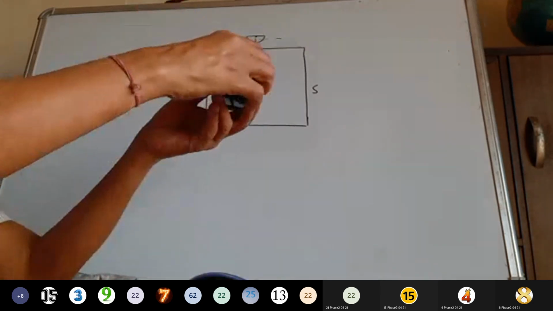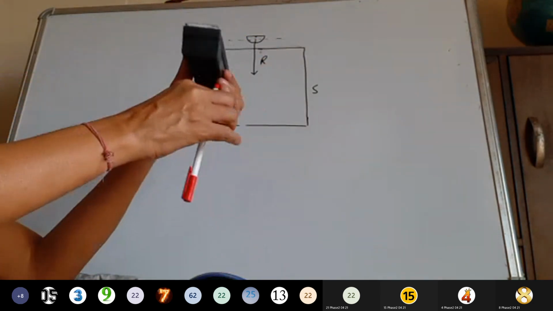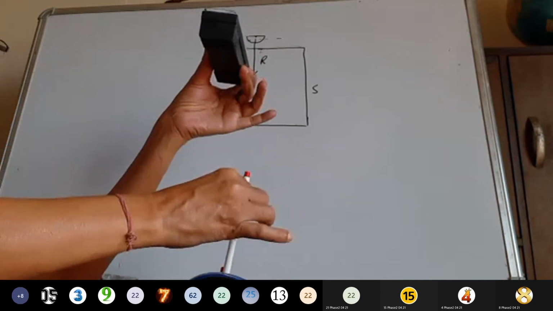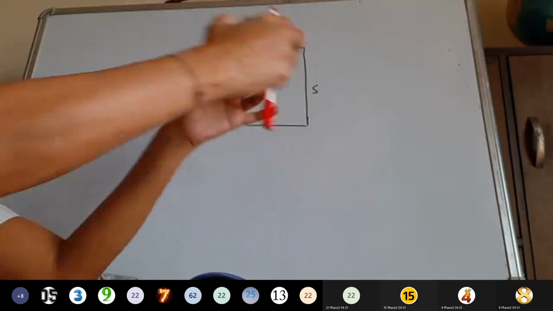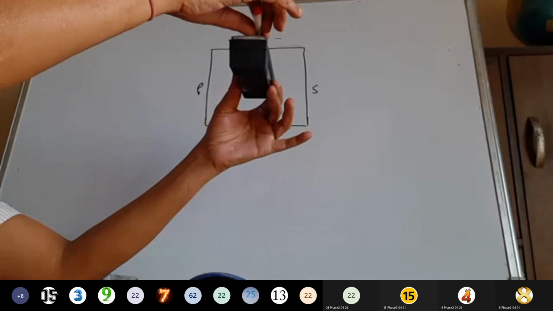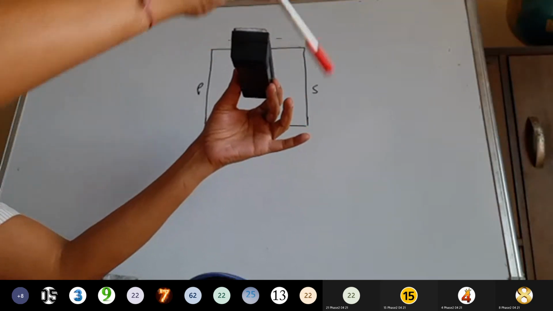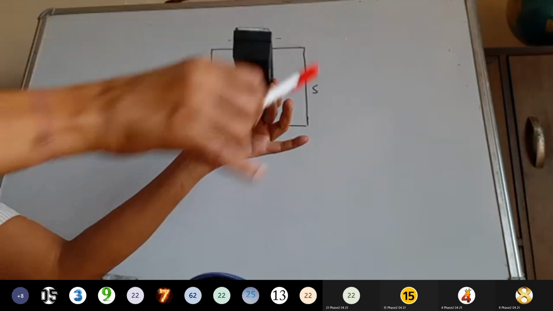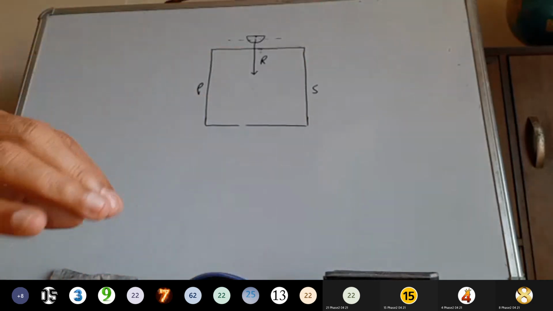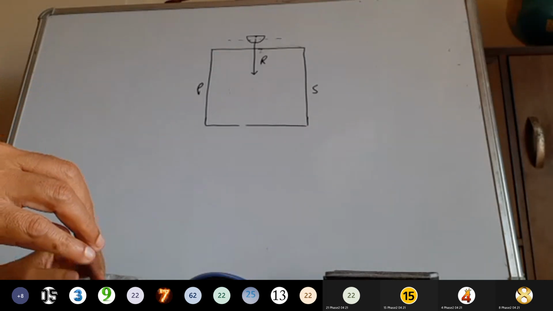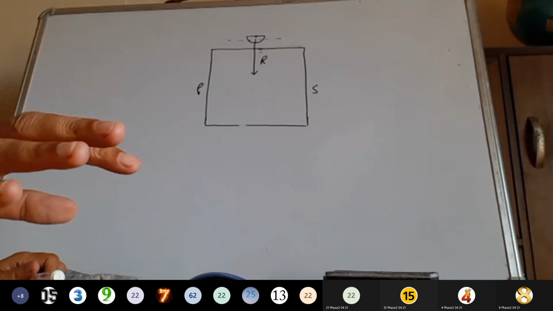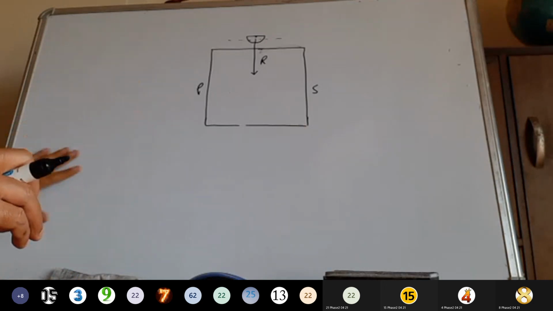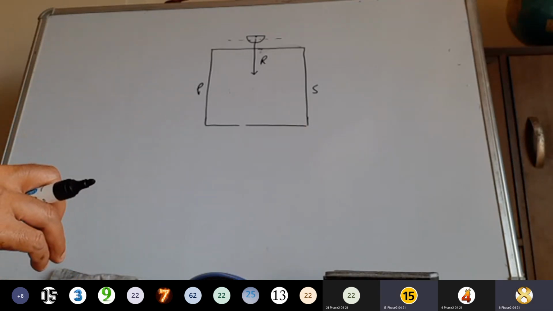Like your ship is going like this, and this force R is acting vertically downward, it looks like this. So it will not be able to turn the magnetic compass in this direction, in this plane. It is acting perpendicular to this. It will not turn the magnetic compass in the horizontal plane. Okay. Is it understood? Yes, sir.